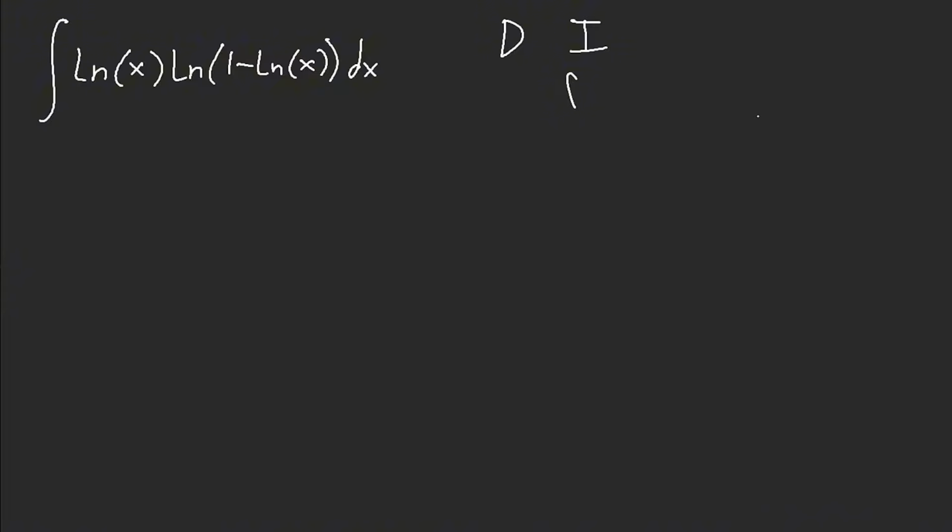So for this example, we're told to use some rule, LIATE, right? And we always do logarithm first. Oh, well, guess what? They're both logarithms. What now? What do we do here? We derive ln of 1 minus ln of x here, and then we integrate ln of x here. Deriving is easy because it's just this, and then it'll just be negative 1 over x, right? The negative cancels out from the alternating thingy.